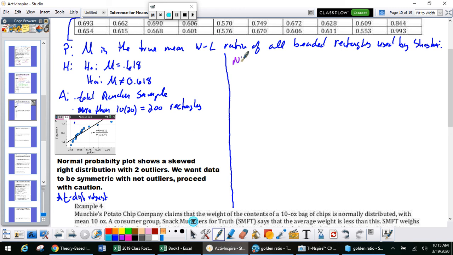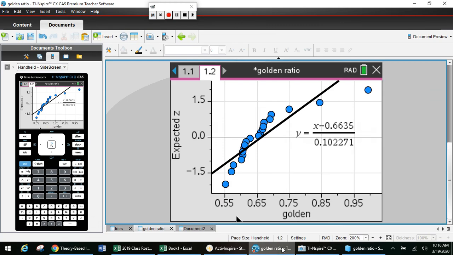So we're going to name the test. This is going to be our one sample t-test. Anytime I put t, I put my degrees of freedom, which would be 19 in this case. Okay, my test statistic, I have to put t equals. Now let's show the formula: x bar minus mu over s over the square root of n. Now if I knew sigma, it'd be z, but it's not. I need to go grab x bar and s, and that's all done in the normal probability plot.